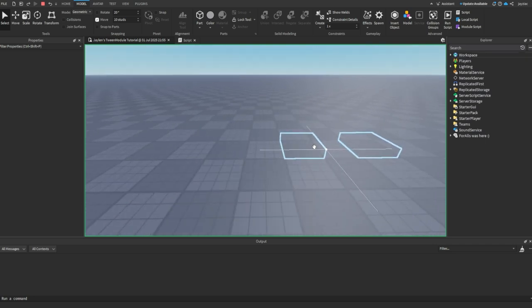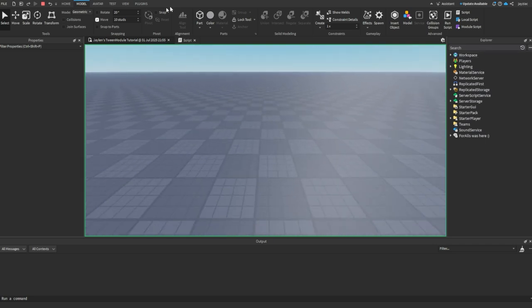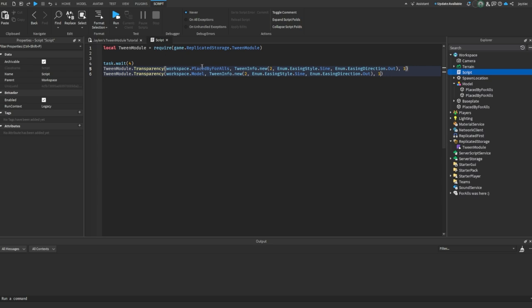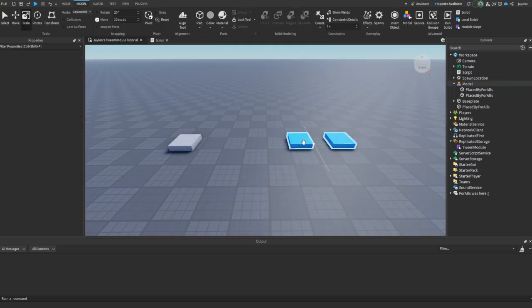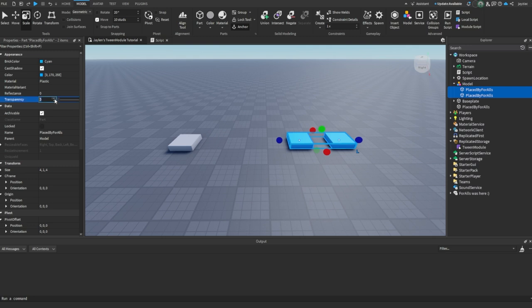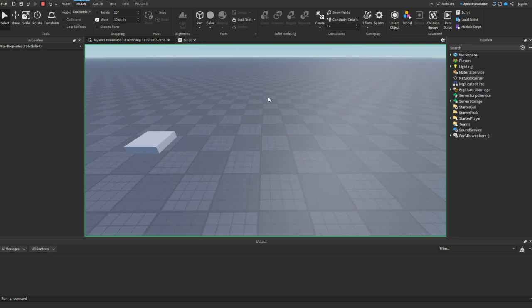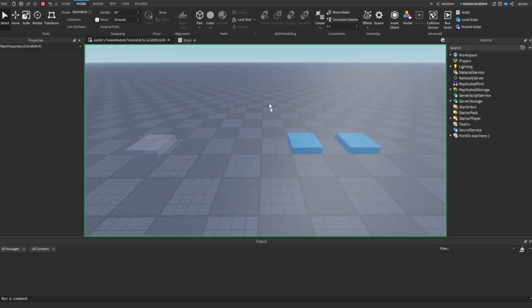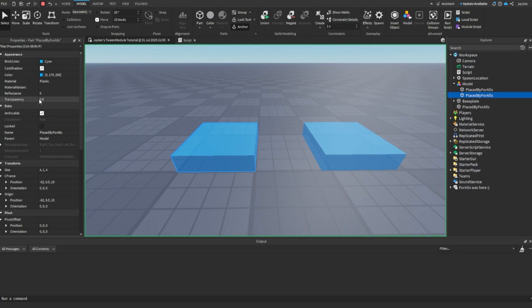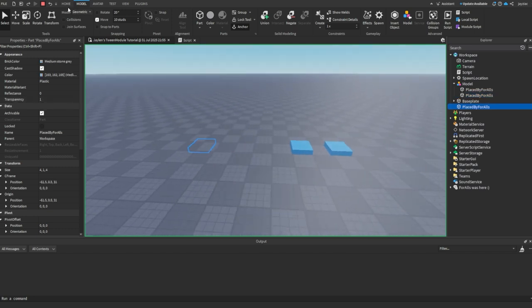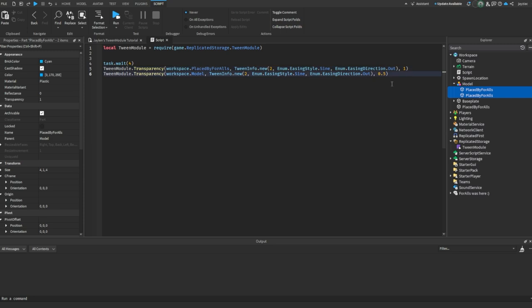And they faded away. But they're still here because they're transparent, not destroyed. So, for example, if I wanted to make these invisible or barely visible, I'm going to make the default transparency 0, or the transparency to 1. And then for the model, if I wanted to make it barely visible or at least a little bit visible, I'm going to change the number to 0.5. So if I run it, we're going to see the model pop up just for a little bit. And as you can see, it's 0.5. And this one's really invisible because we made it 1.